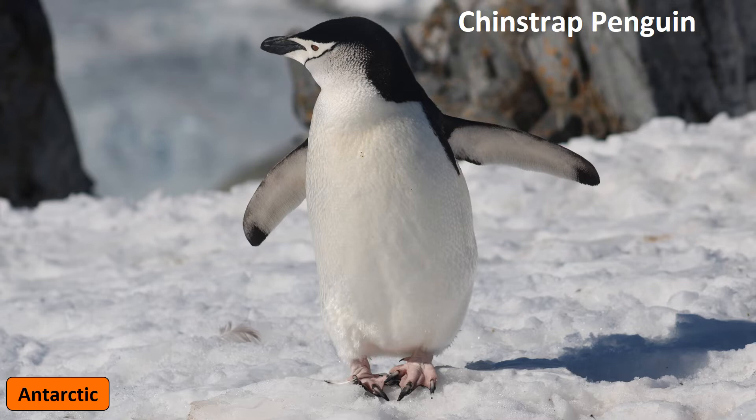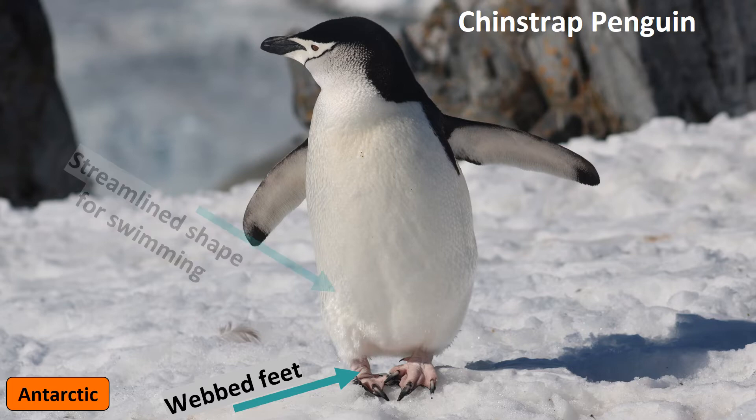Just like marine mammals, birds are also warm-blooded. Now we're going to head all the way down to Antarctica for the next creature — penguins. This is a chinstrap penguin, but all penguin species share the following adaptations. Penguins are flightless birds but are excellent swimmers. They have webbed feet to help them propel through the water, their bodies are streamlined to reduce drag, and their wings shaped like flippers help them zoom through the water at speeds of up to 20 miles an hour.